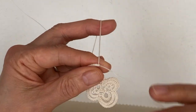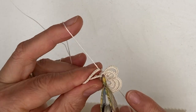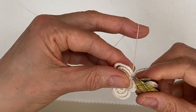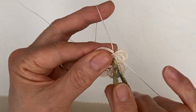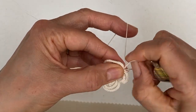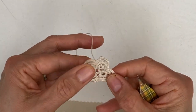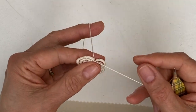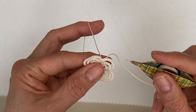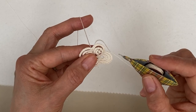I've completed the last long chain of this round, and we're joining between the chains of the previous round. So that's the third round completed, and the fourth round we are making around the small ring, 6 picots separated by 3 stitches, and around the larger ring, 8 picots separated by 3 stitches.